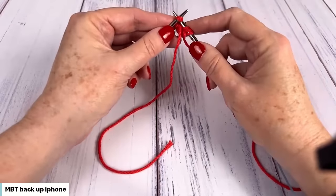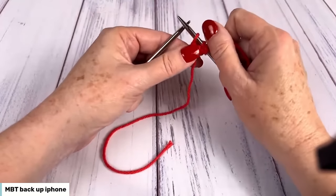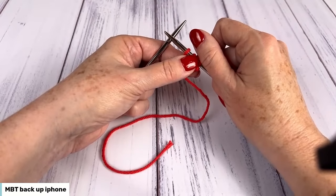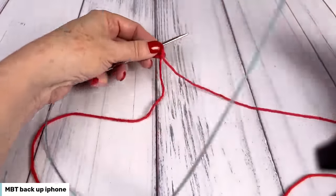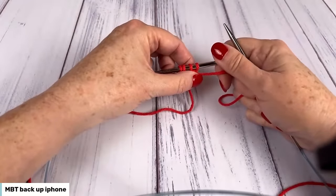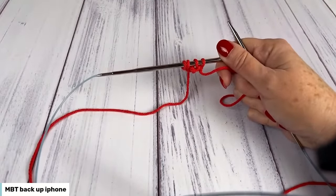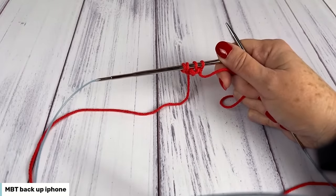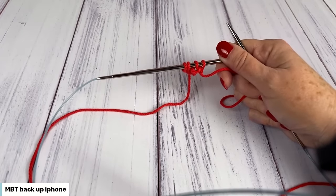Row two says slip one with yarn in front, knit front and back. Don't worry if I went too fast with that knit front and back — we're going to do it many more times. Knit in the front and leave it on the left hand needle, then knit in the back and take it off the left hand needle — that's my increase. After the dashes you'll see a stitch count; that's not telling you to work those stitches, just letting you know how many you should have. I am working on circular needles because it makes my life easy, but you can absolutely do this project on two straight needles if you'd prefer.